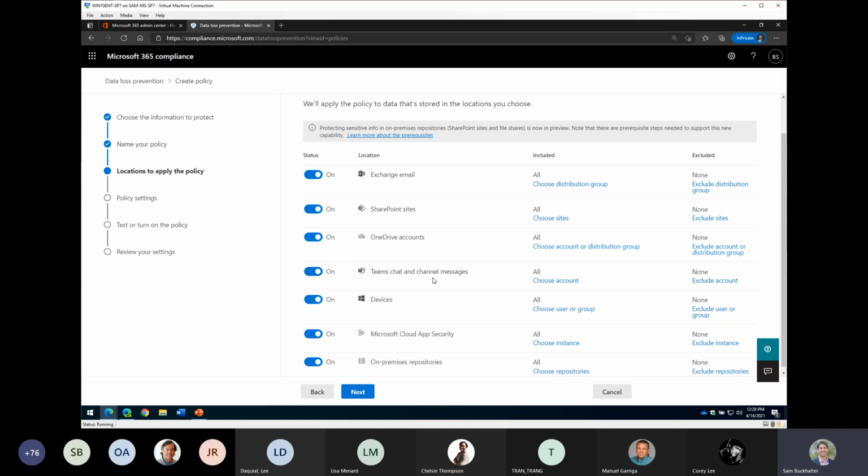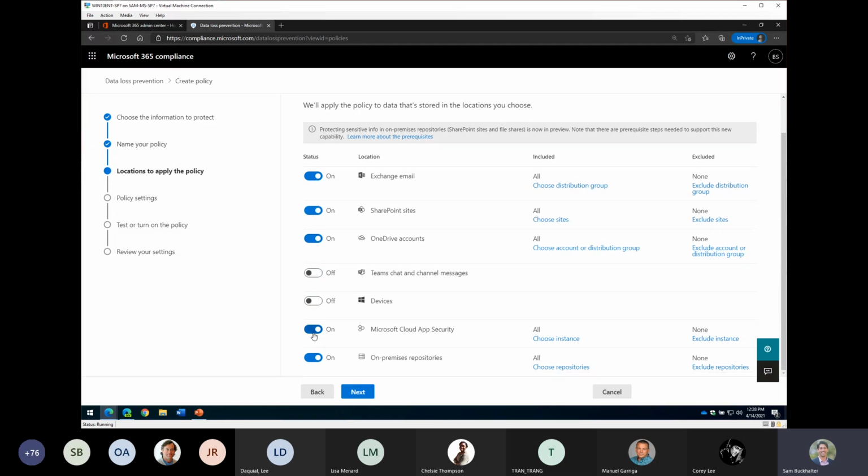So calling that out, Teams chat and channel messages, that is part of the A5 component. Actually, really the rest of these are here. So that would be the higher licensing tier for that. But we'll focus on Exchange, SharePoint, and OneDrive for today, and we'll target some of these in the future.